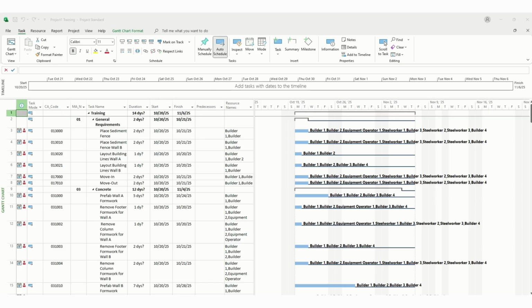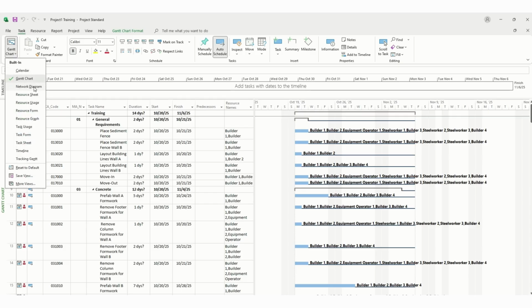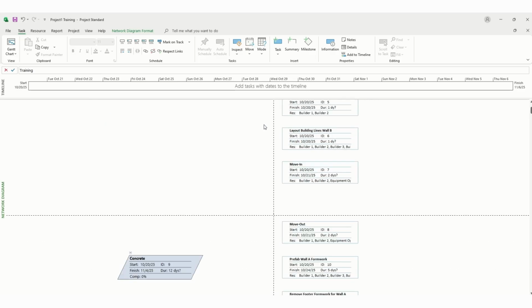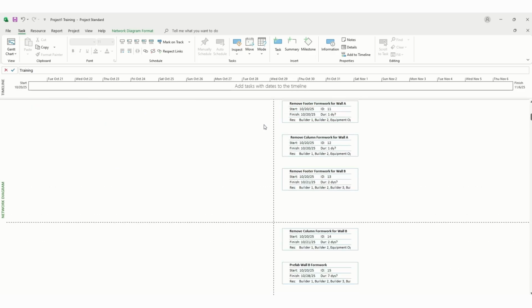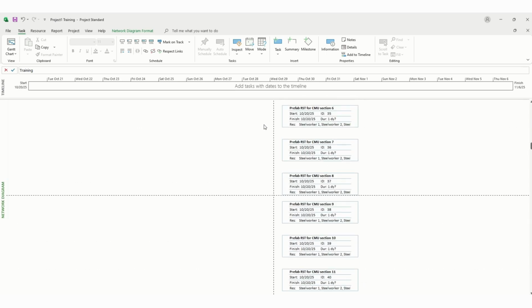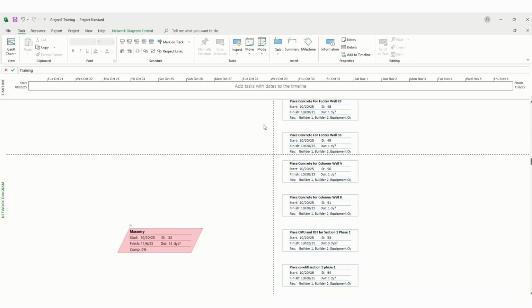So now there are a few ways you can do the networking. The first way that you can network is through the task. Make sure you're on task, go to Gantt chart, network diagram. Now you can do it this way, where you have all of your CAS sheets in one single line, as you can see.